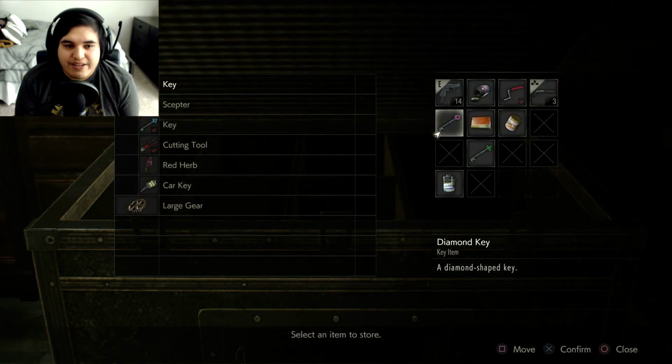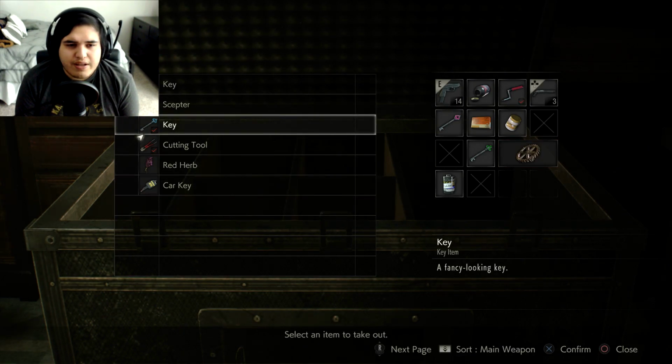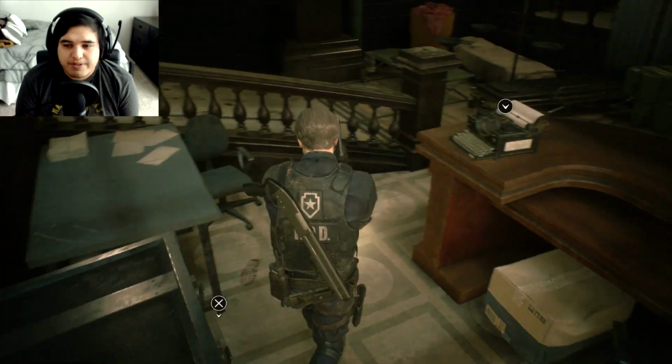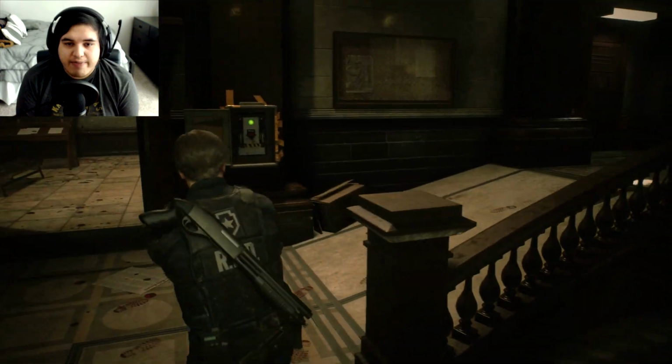Okay, so let's do this. I need this. And cutting tool? No. That's pretty much it. Okay, got my item. Now we're going back to the library.